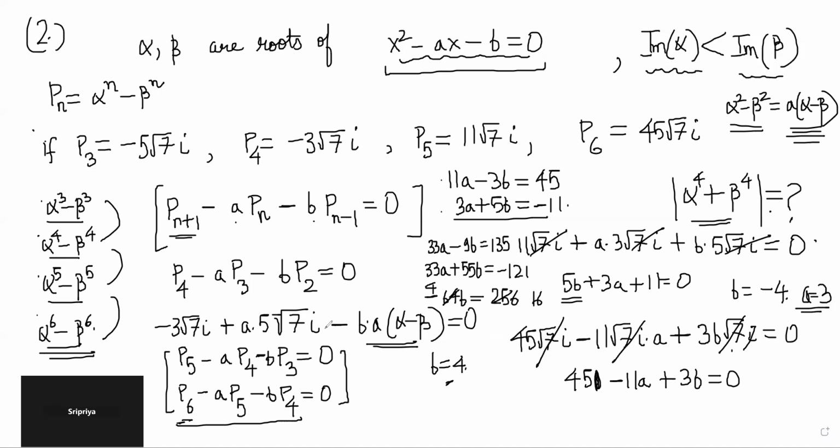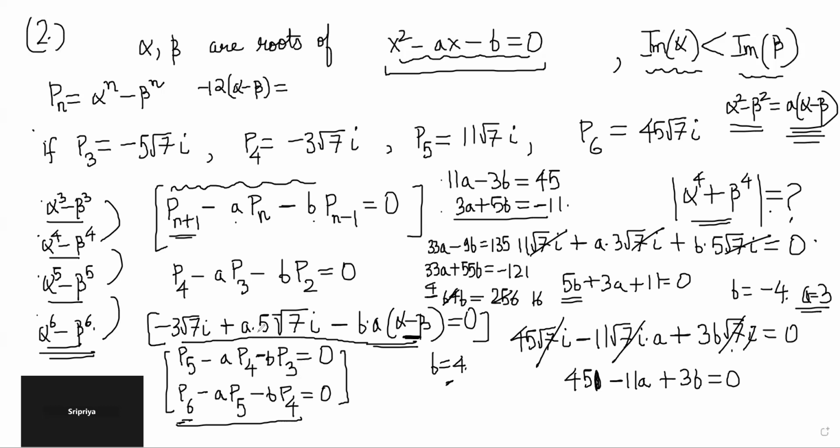So now we have this relation. Now we'll use the first equation. Now we can find it easily. A is 3, B is minus 4. So in this equation, I can find alpha minus beta now. So let's do that. AB into alpha minus beta, which is minus 12 into alpha minus beta.